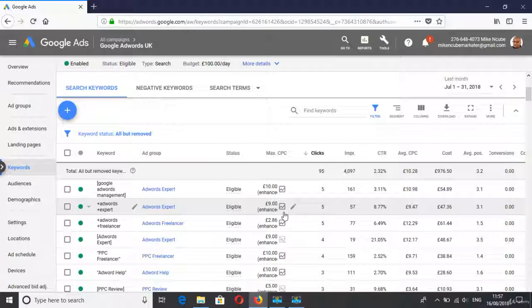The other option, obviously, if your keywords are ranked low, is to use an automated bid strategy, and that's going to get your keywords higher and obviously your ads. And there's a bid strategy to do that, to put your ads on page 1 or to put them at the top.